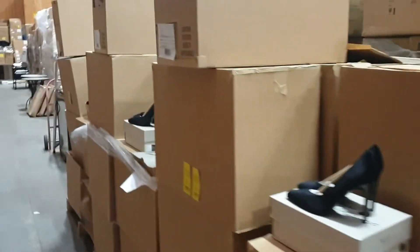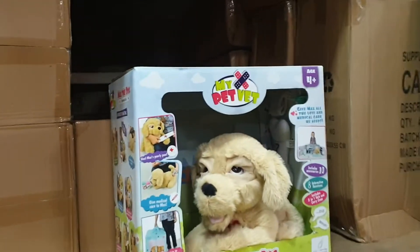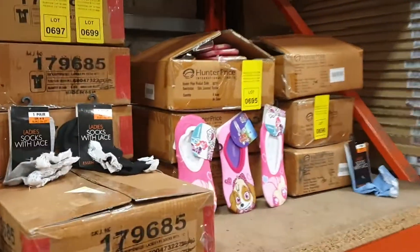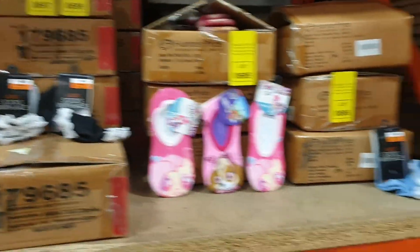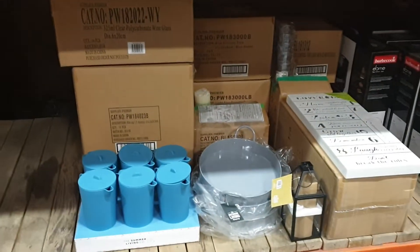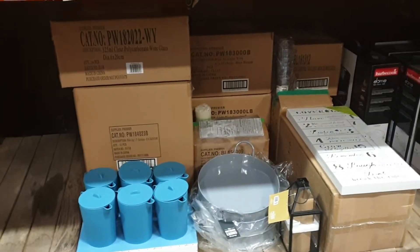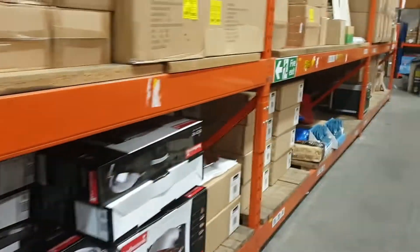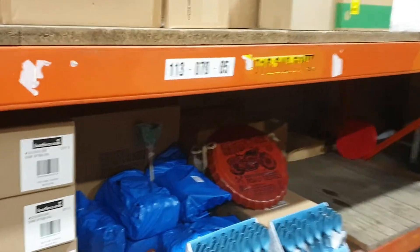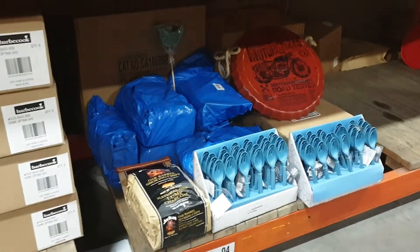We've got plenty of those to sell. Again, we've got the My Pet Vet — that's the sample. You saw everything else on the pallets. We've got some fancy socks, children's socks and lacy socks. The garden products, all Premier Garden products. If it's not got a lot number on it, don't be concerned — that's going to go through the sale on Thursday, it's just late to write up. Those will be written up this afternoon and they'll be on the system this evening. You can have a good look at those.